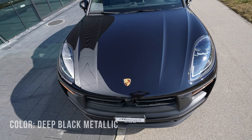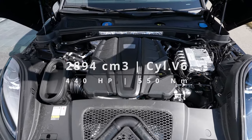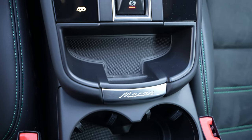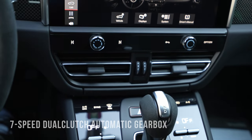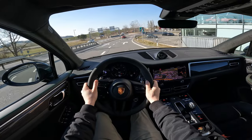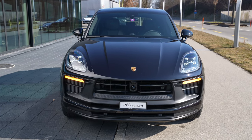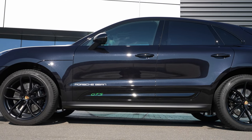Now let me give you some technical data. The car comes with a 2.9-liter petrol V6 engine — it's an incredible engine, powerful enough for daily driving and a piece of art mechanically. It also comes with a 7-speed dual-clutch automatic from Porsche, which is incredibly smooth. I'll have a separate test drive video — check that out for more about the transmission and acceleration.